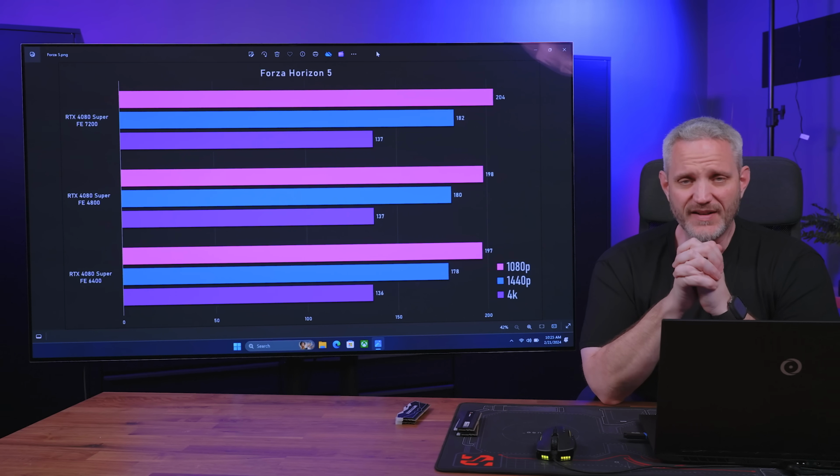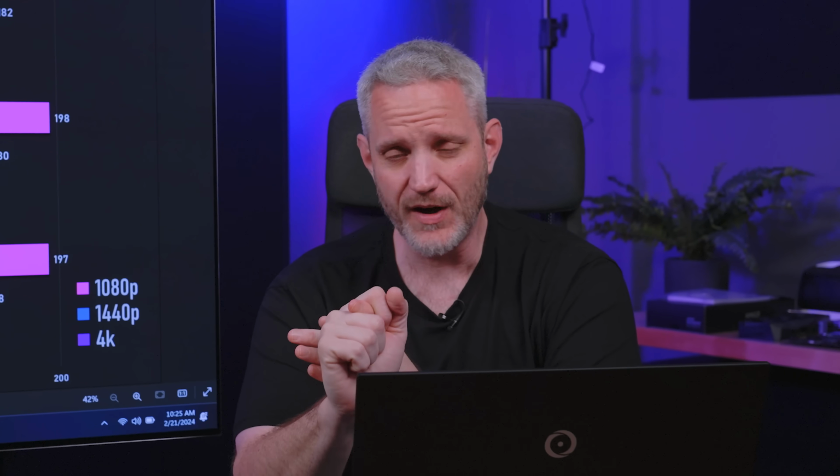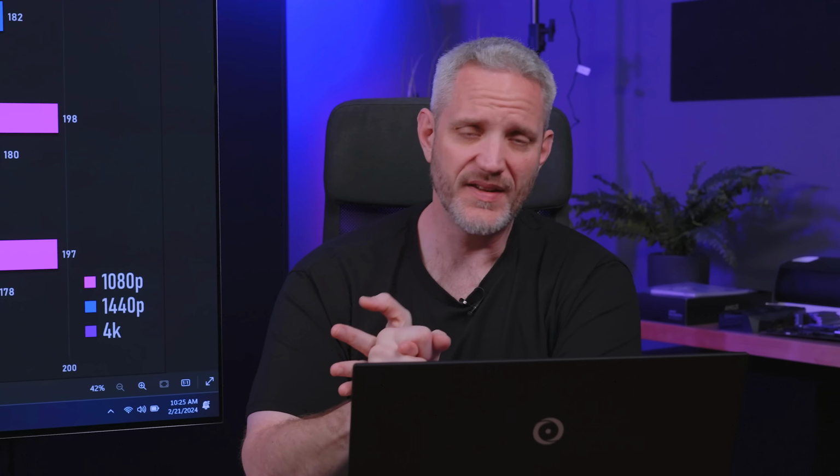And this is not to say fast RAM is not beneficial to you. It's just, if we're talking specifically in the discussion of gaming, it comes entirely down to multiple factors. One, what resolution are you running? If you're running 1440p or higher, it is very unlikely that you are gonna notice any sort of performance difference with 7200 megahertz or higher versus base clock speeds of DDR5 at 4800.